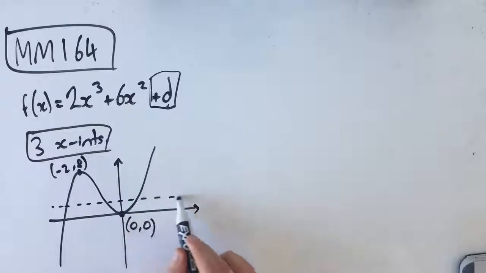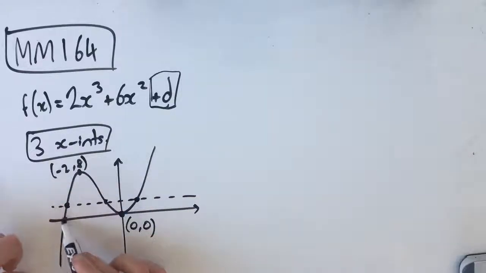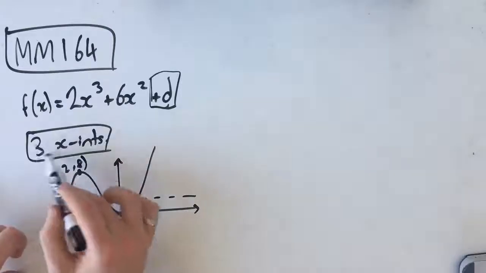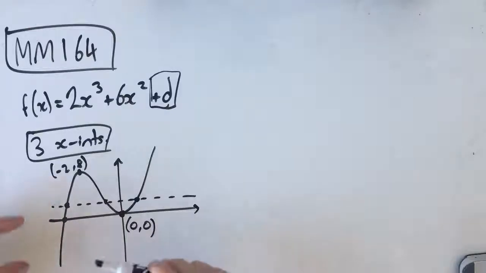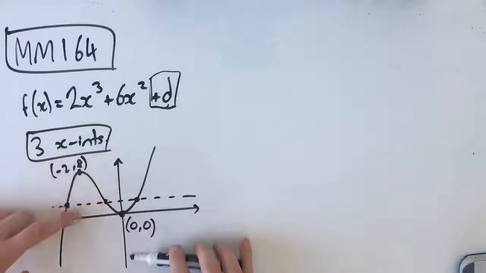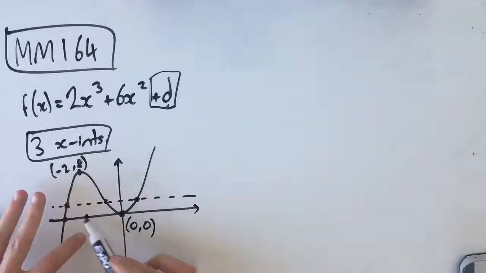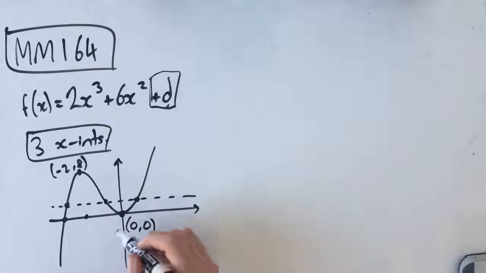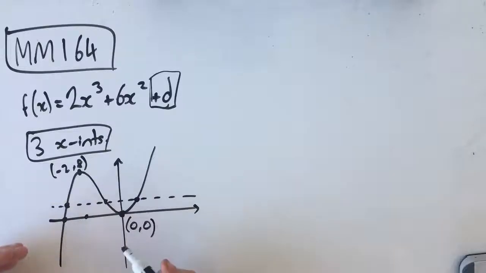If we want three x-intercepts, we need to move the graph down so that the x-axis crosses through three of these points, right? If we have it how it is currently, where d is equal to 0, we only have two x-intercepts, which doesn't make this three x-intercept thing true, right? So the only time that we're going to have three x-intercepts is if we move the graph down from here all the way down to where this turning point touches this axis here, and then we're only going to have 2 again. And if we kept going down, we would only have 1, because we'd only have this tail up here touching the x-axis.